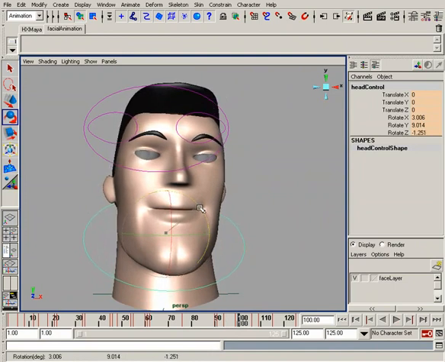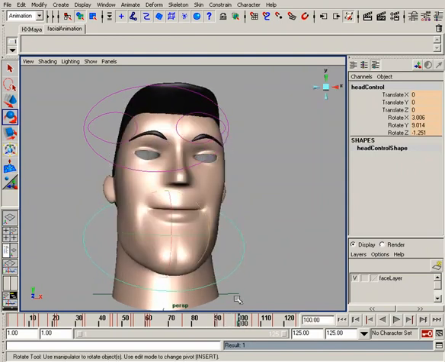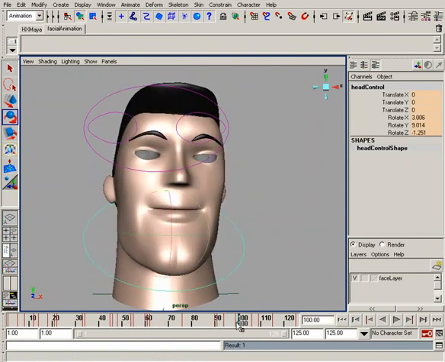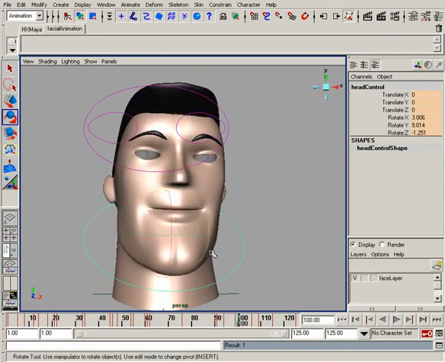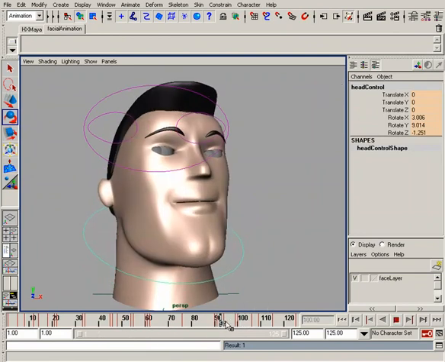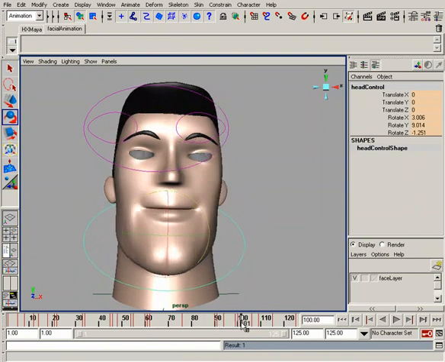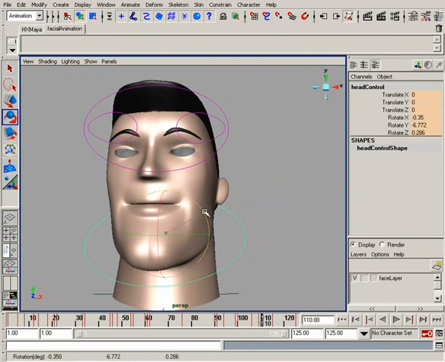Okay, and this is not a big head turn, so we're not going to want to rotate it as much as we would with the other head turns. It also depends on the timing. So the amount at which to rotate the head also depends on the speed at which the character is turning his head. And this last head turn is not as fast as the others, so we want to keep that in mind when we're rotating our character's head. So that should be fine, that pose that we've done. And now let's add the follow through. So we can go to frame 110, and we'll now rotate the head towards the direction it turned, like that.